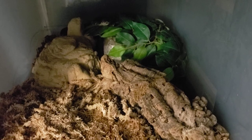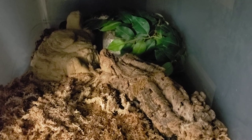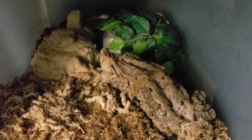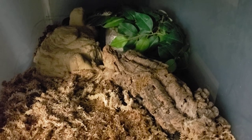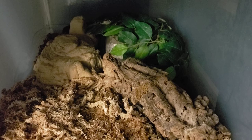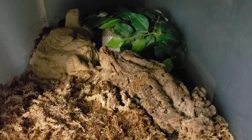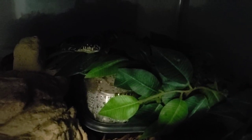In case you guys are looking at keeping some of the species that I have, or you just aren't able to own some of the species that I have. Not everybody can buy a Boelens python, or even a Abronia graminea, the arboreal Mexican alligator lizard. Some of these animals in the hobby can be quite pricey, but I'm more than willing to share my experience and my babies with you guys.